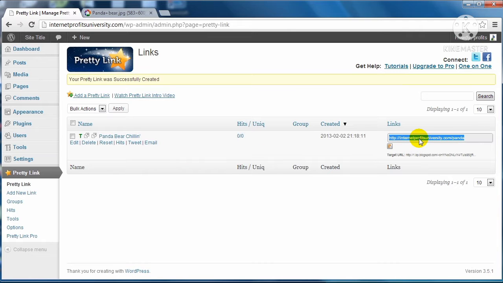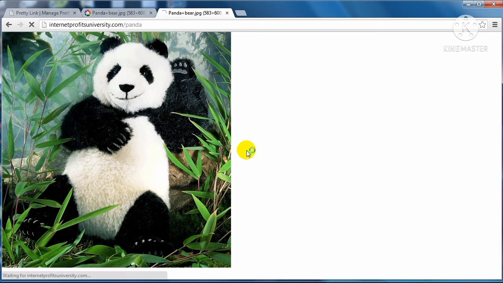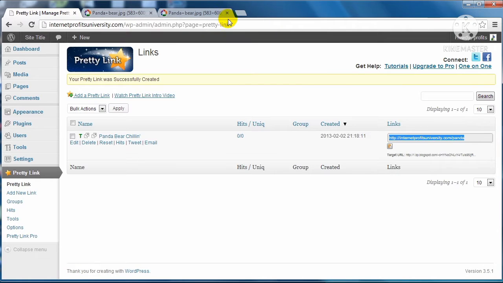So now instead of that really long URL, as you can see here, if we go to yourdomain.com/panda, it goes straight to this specific site. Now this is great, especially if you're promoting an affiliate product and you have this really, really long URL, or you're referring to a site and it has this really long URL. Instead of doing that, you can simply cloak it, track the hits, and make it look professional. So that's how to shorten a very long link and keep it on your website.